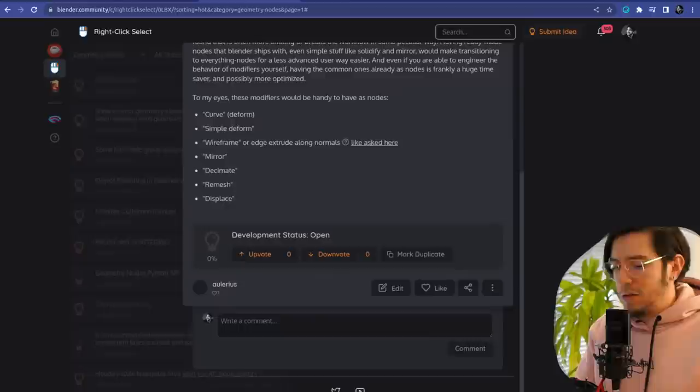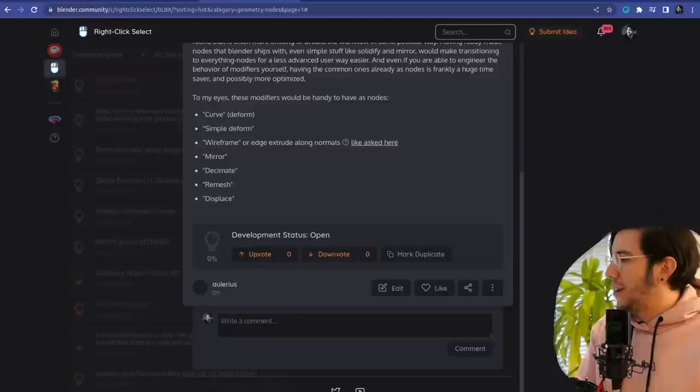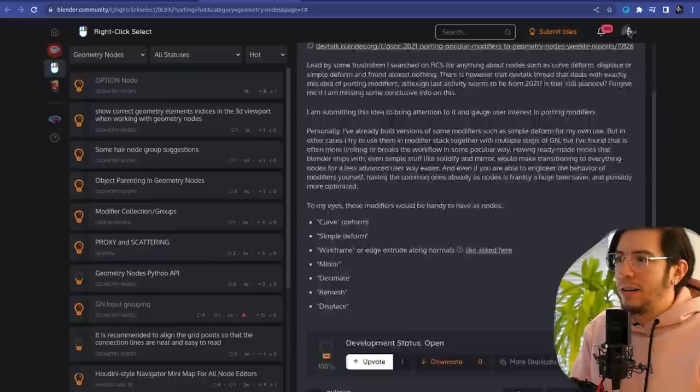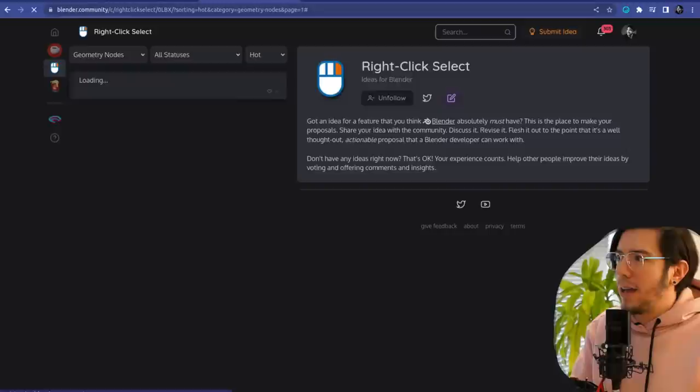So yeah, it is actually saved, it's published, and now you should see it. It even should show at the beginning, porting popular modifiers. Okay, so I need to give it a little refresh so I can upvote it and remove my upvote, and it should show here, porting popular, there you go. It's second on the list. There you go, doing some moderator maintenance.